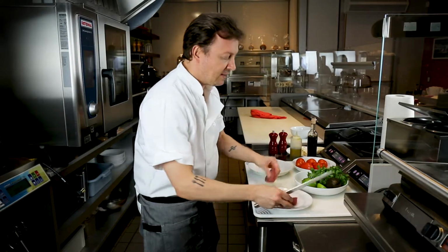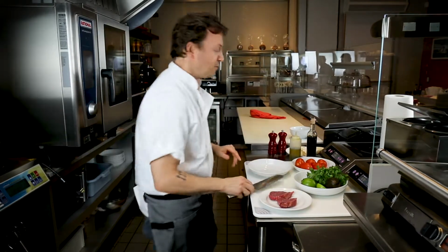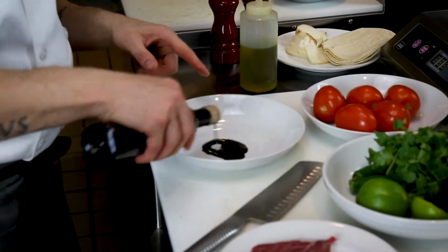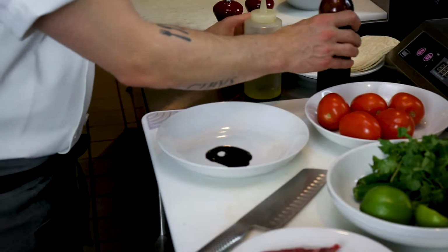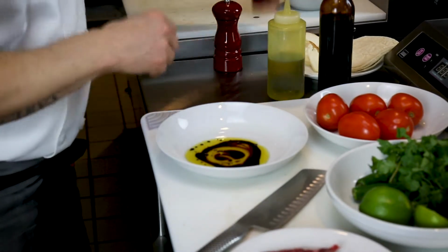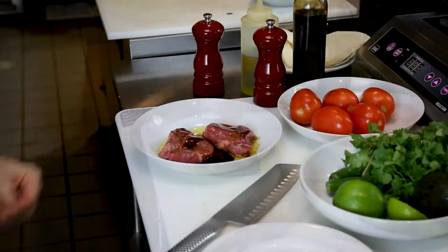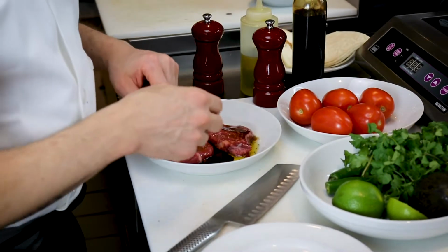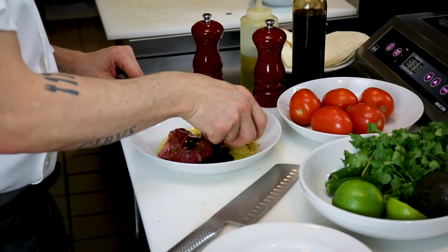I'm butterflying this beef filet in half so it can cook easier and faster. So what we're gonna do is do a marinade with a little bit of balsamic vinegar, olive oil, salt and pepper. We're gonna put our meat in the marinade and then we're gonna put it right on our little grill.